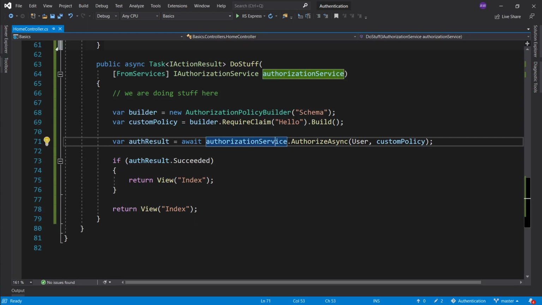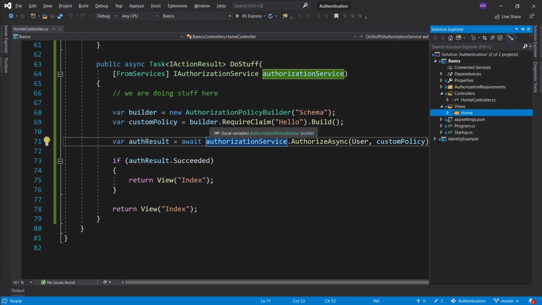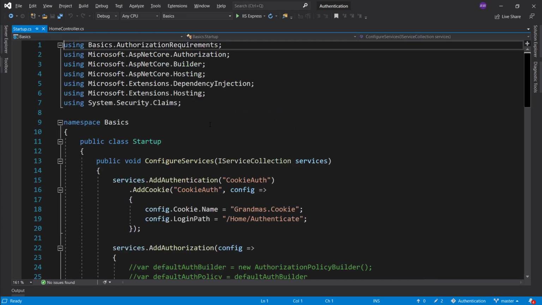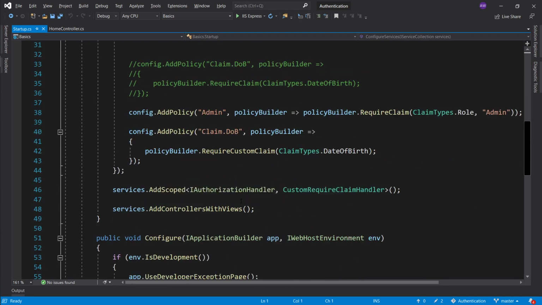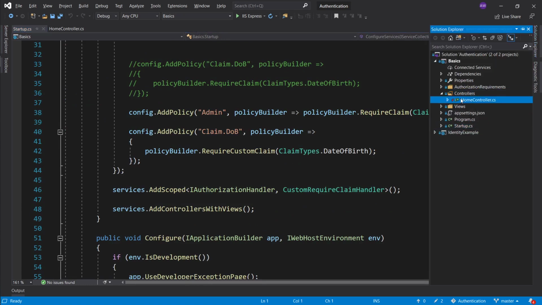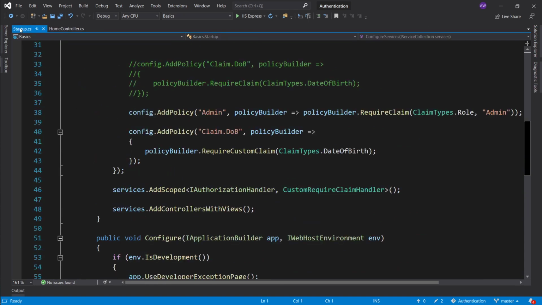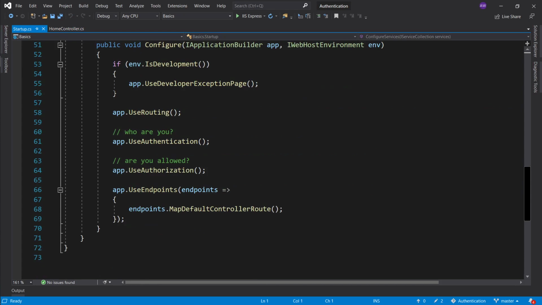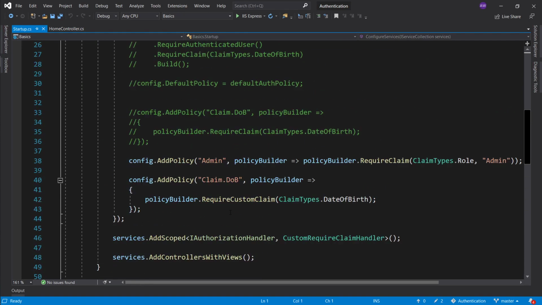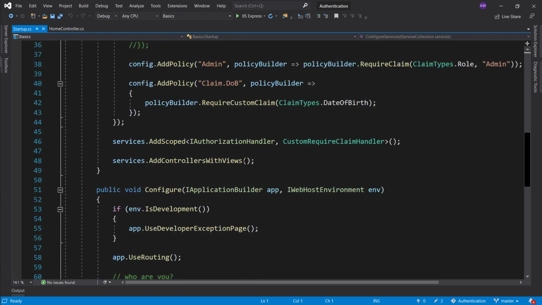Okay, so the next functionality that I want to go over is a global filter. It's a really simple concept. MVC allows you to have filters. It's sort of part of the middleware. And if we go back to the home controller, the authorize attribute is not really a filter, but something similar to a filter. We have this middleware here, and then inside MVC there is kind of its own middleware that you can build around the action execution. But we're not going to dive too deep into that.